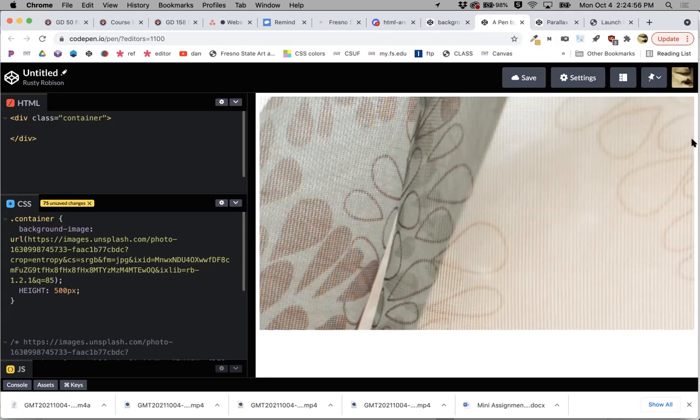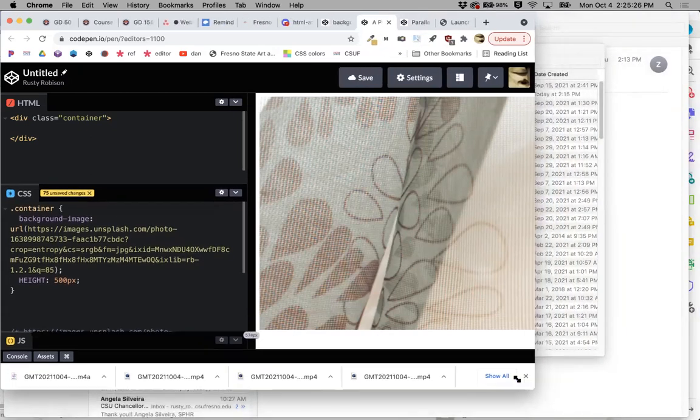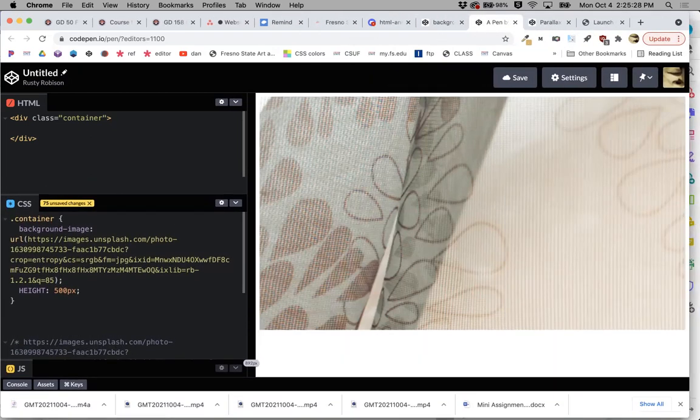In reality, you wouldn't want to use an image this large for this particular situation. You would want to take your image into Photoshop and size it down, because remember, the user has to download all of the data for the image, and you only want it to the size they're actually going to see. But in this case, that's what we're going to just work with for right now. So as you can see, nothing's happening as I resize it.